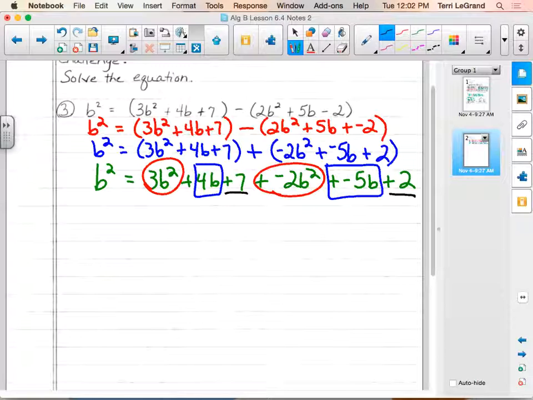Okay, go ahead and finish up that right side. What does the right side simplify to? B squared plus negative b plus 9. So that b squared that's on the left side comes along. So b squared equals b squared plus negative b plus negative b plus 9. Brighton? Wouldn't it be negative b because it's 4b? We do have a minus negative 5b here. Oh. Negative 1b, you want a 1 there? Okay, we can do that too.